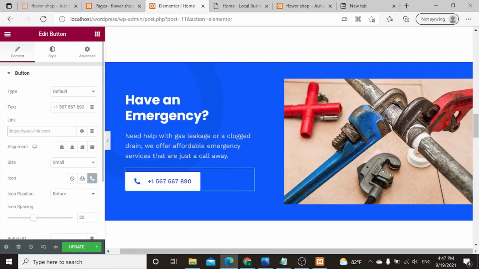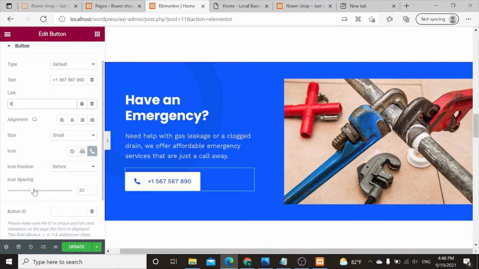You can put your website or loop it to any site that you prefer. The same thing is applicable. You can also alter the size. So you can alter the icon as well.